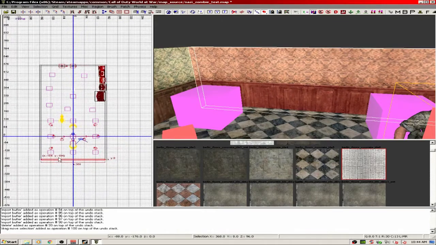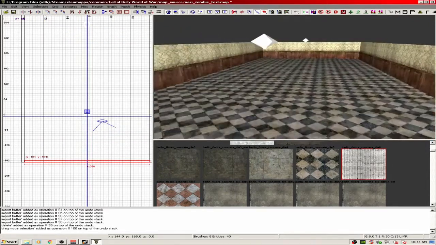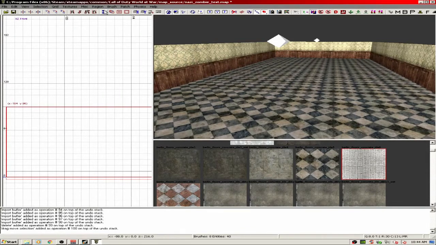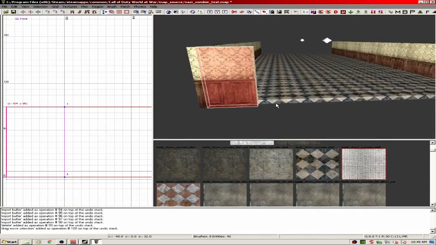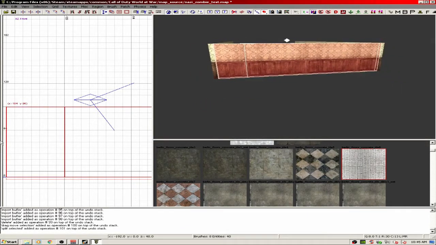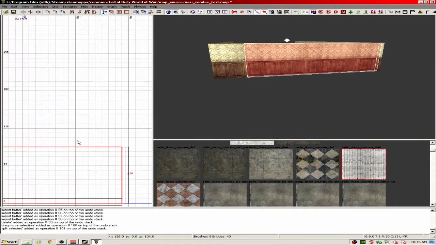So it's F on the keyboard to uncheck entities, so it hides everything out of the way. Okay, click on the little 3 dots right up here called the clicker. Cut the wall. Hit Shift Enter to get the other half back. Now I'm going to do it on this side.